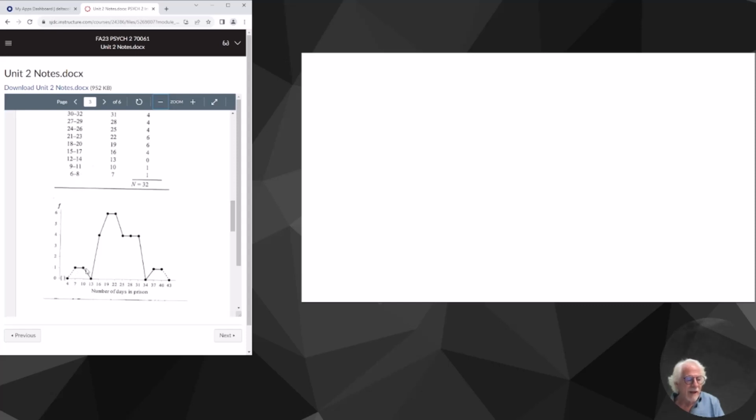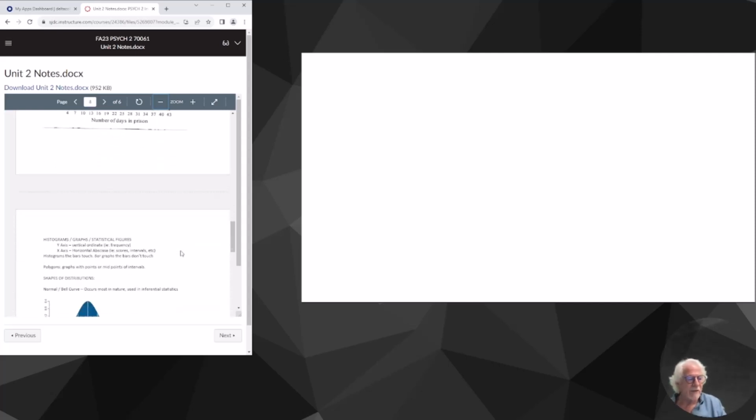And the same thing, this 9 to 11, we plot 10. And whatever number of people got into this interval, which is 1 here, that's all we do. We take the interval and mark it here with that number that we decided, which is the midpoint of the interval typically. Okay, I know, but I hope that makes it clear.